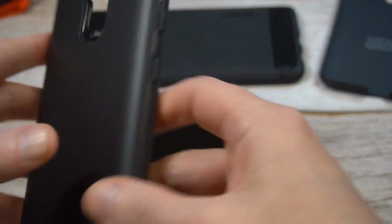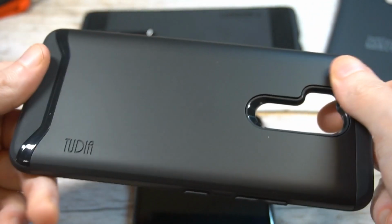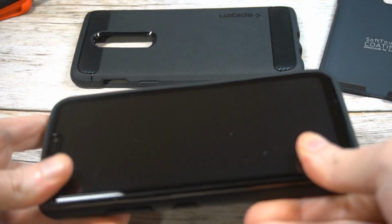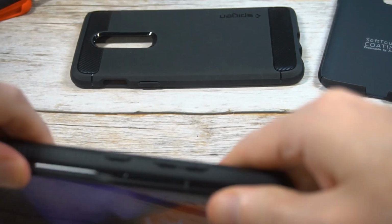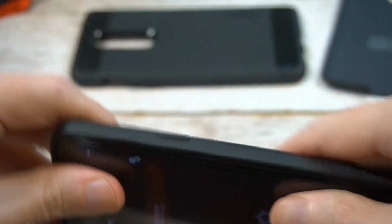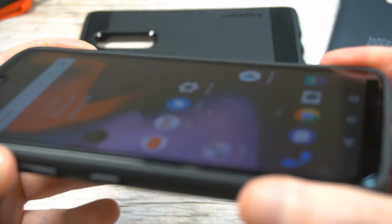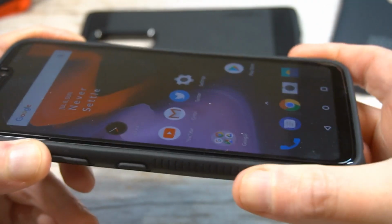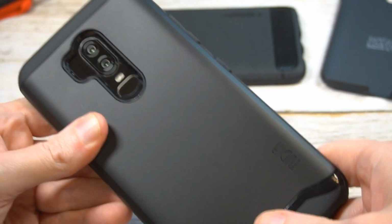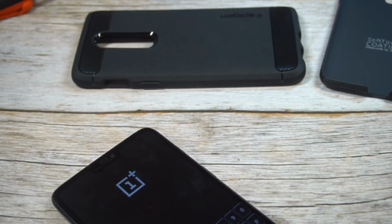Let's check it out. Tudia Merge. This is going to be a two-part case. Heavy-duty case, I would say. And the price is definitely right as well. Pop it in a place like that. And this one's just, we're just going to go right in. It is a two-part case. Now if I can get it in. Struggle City. There we go. Let's check it out like that. So it is compatible. I'm squeezing. No issues at all. So if you're rocking this case, you got some heavy duty protection. No issues with compatibility for this tempered glass screen protector. Put that to the side.